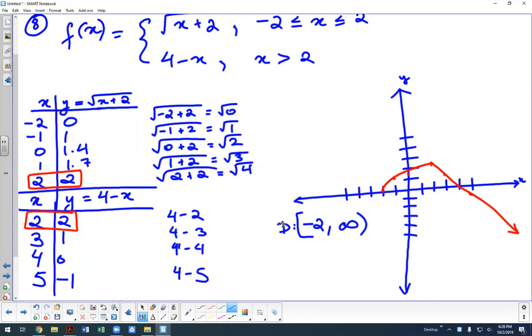Now take a second and think about it. What should your range for this function be? -infinity to 2. Yeah, because we're not going to keep going up, right? Our graph stops at this point because there's nothing to make our graph go up. So yes, this arm is definitely going down. So it's going towards -infinity, but it comes up and it stops at 2. So you are going from -infinity to 2, and of course we're still including 2 because we do have a point at 2. Does that make sense?